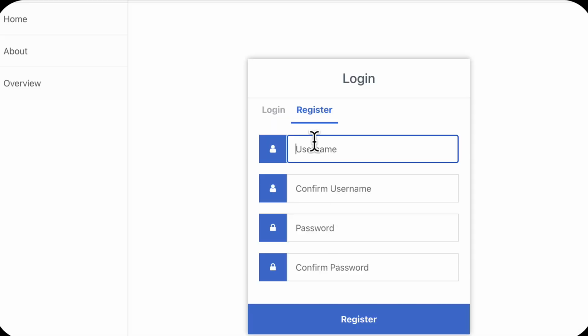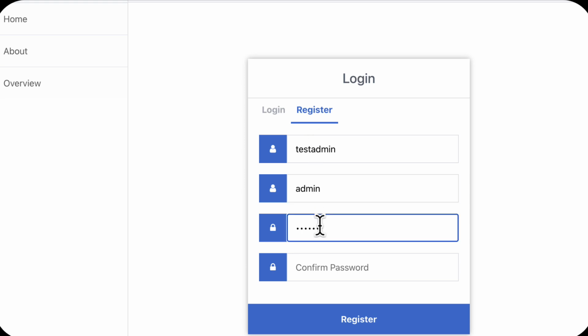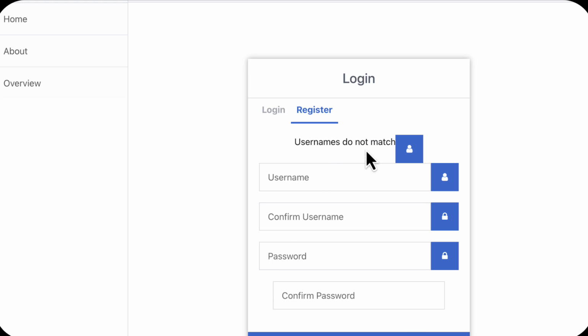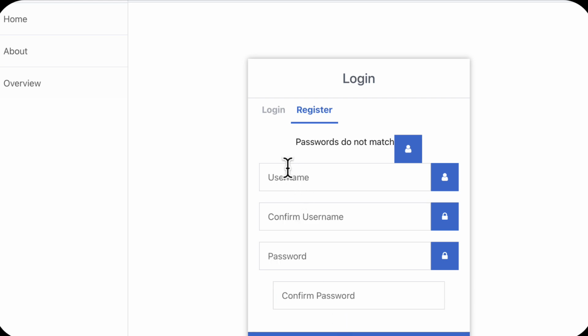So let's try. Let's say this username is called test admin, and we want to confirm the username, and say we make a mistake and we just say admin, and then the password is, let's say, course123. It can be any password you want, just make sure they match. So this should validate and tell me that these two don't match and I can't go forward. So, usernames do not match. So I'll enter it again, test admin, and the password. Let me use one password so I can keep remembering, course123, or let me say course456 so we can see the password validation, and it doesn't match. So let's do it again.